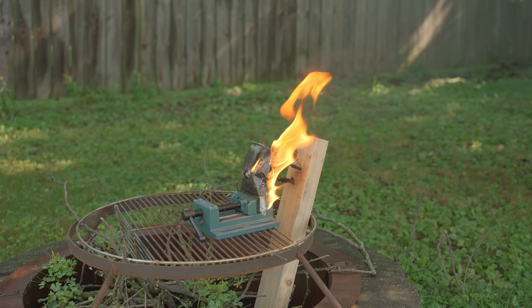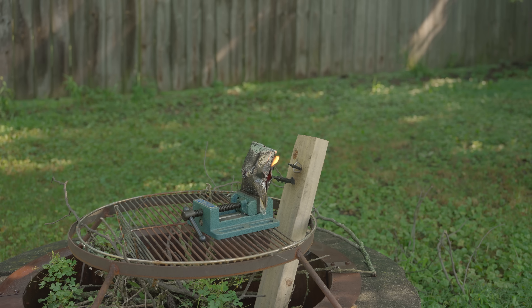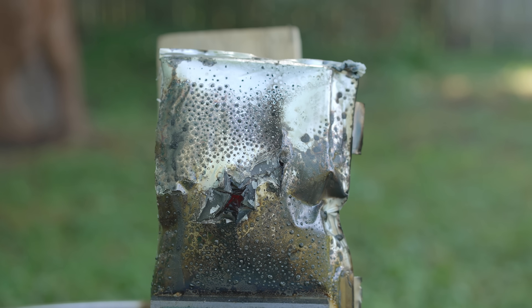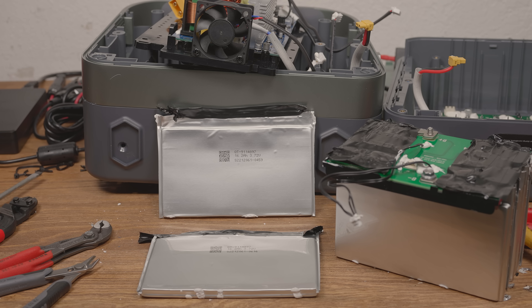It didn't cascade the first time I shot it, and it didn't even happen instantly the second time, but that's nothing new — I'm sure you can find tons of videos online where batteries are shot or crushed and don't violently erupt into flames. Companies have been desperately working to make lithium-ion batteries more safe over the years. But the simple fact that it can erupt into flames shows that these aren't anything special — they're not solid-state batteries. That's further borne out by the fact that the part number on the cells leads to a data sheet for a standard lithium-ion battery.